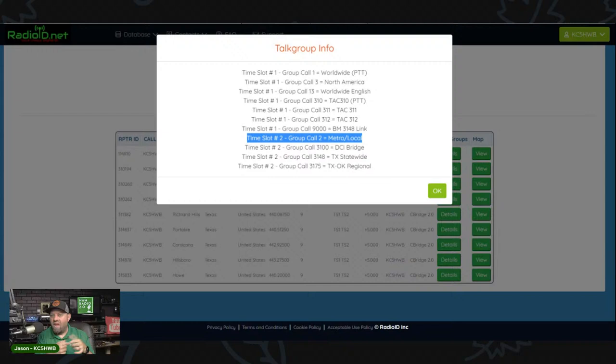The other way to do that is this metro talk group we used to have. We had the 15 or 16 repeaters in Dallas-Fort Worth connected together. We used to call it local, but it was really more of a metroplex talk group.